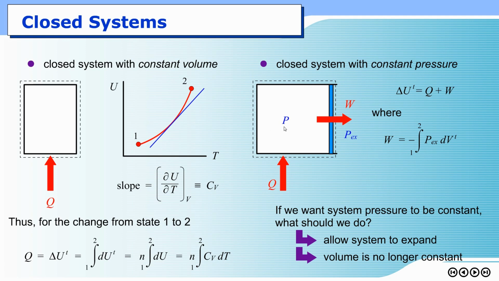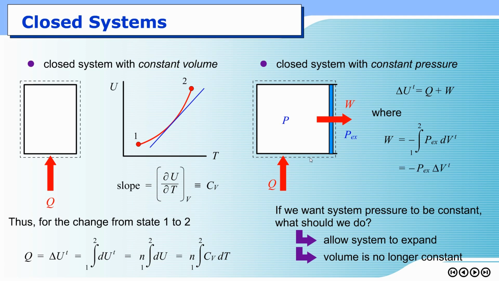However, in this particular system, we allow the volume to expand so that pressure remains constant. The term constant here means that the pressure does not change, but also means that this pressure is equal to that pressure at all times. So P inside the system and P external pressure remain the same. That means this piston is under mechanical equilibrium at all times.